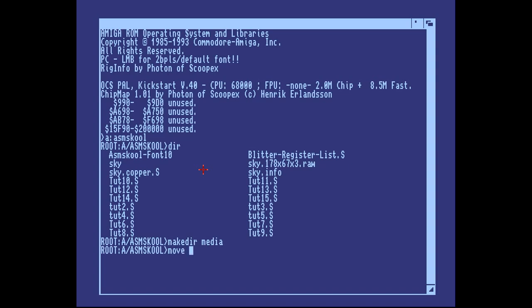And let's call it something better. Fast car font.